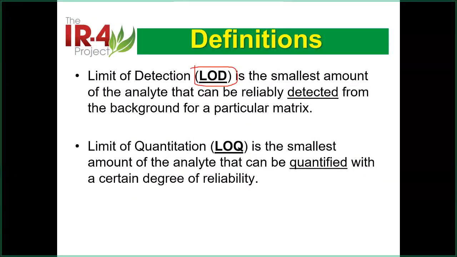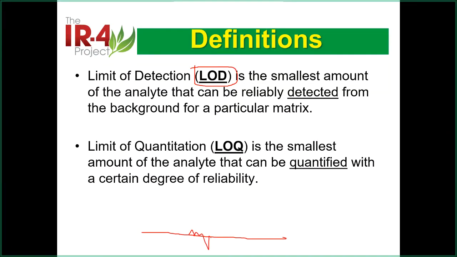GLP cannot regulate that your LOD is this number, but GLP can regulate that you should follow, or maybe your protocol can say, I need something like this. That's fine, but in your analysis the LOD is always there, and the LOQ is always there. You can set your level, but this is science. How do you get that? The science part for LOD is about your signal.